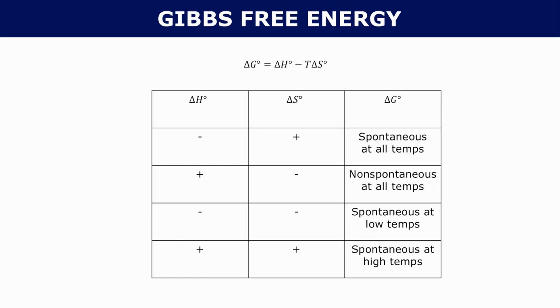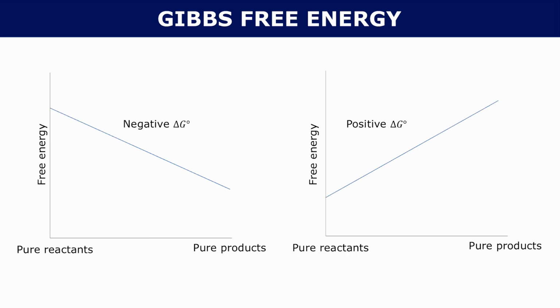So if you looked at your Gibbs free energy as a chart, if you look at something with a negative delta G or something with a positive delta G, let's look at negative first. In negatives, you start out with pure reactants at high free energy, and then it goes down. So your change in free energy is negative, it goes down. In positive, your free energy starts off low and it goes to high. So you can see as it goes from pure reactants to pure products how the free energy changes based on whether you have a positive or a negative value. The thing about free energy and a system is that a system always wants to be at the lowest free energy.